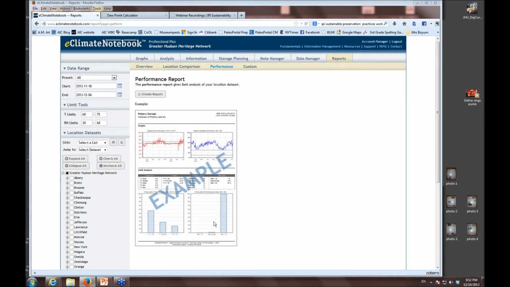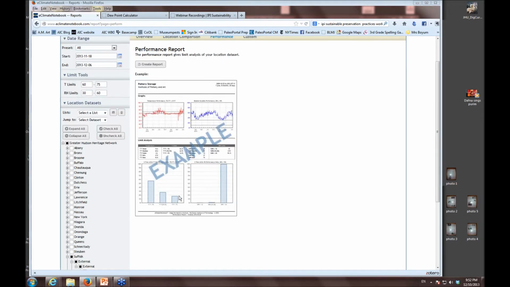They get the statistics, and then this bar chart down at the bottom shows what percentage of time, using the standard deviations from the statistics, your system is performing within the expected band. So if you look here, this is the relative humidity for this hypothetical example.